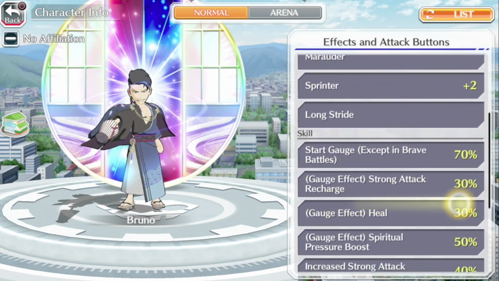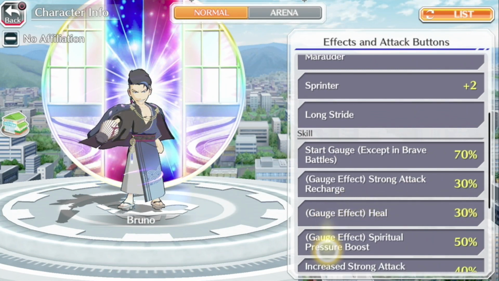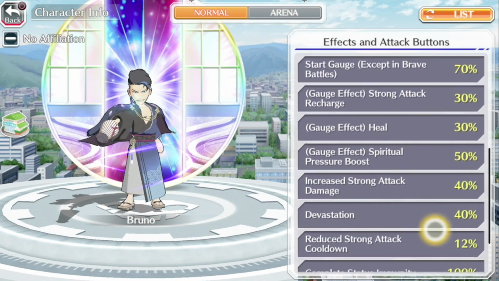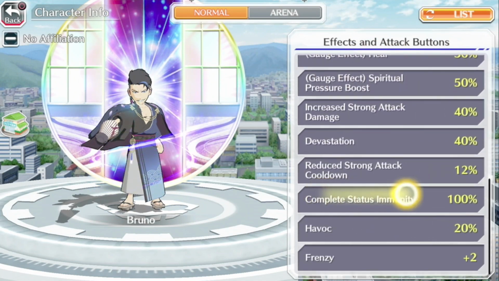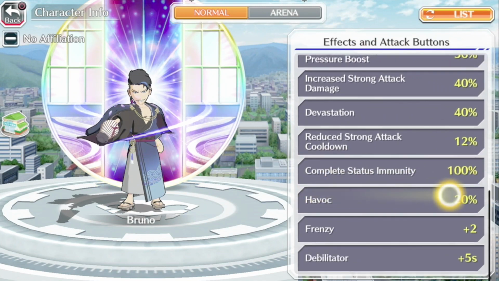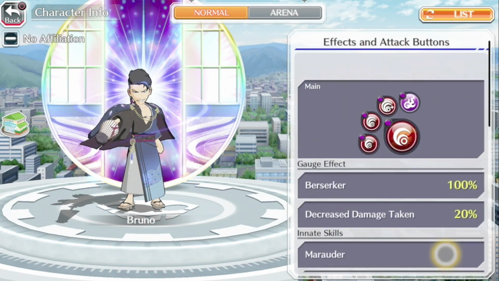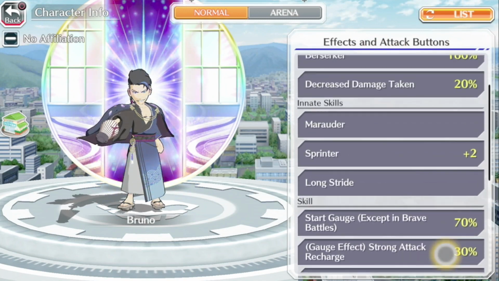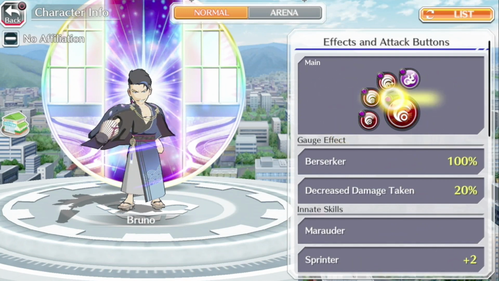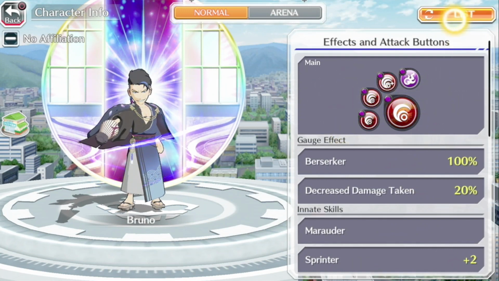He also heals when his gauge activates by 30% and gets a status element spiritual pressure boost of 50% when the gauge is activated. He has complete status immunity, so you don't have to worry about the status elements that are on the ground. Havoc 20%, Frenzy plus 2, and the Defibrillator plus 5 seconds. So this is just another unit you can use, though he is a melee unit. He won't get that extra range damage, but still pretty good overall.